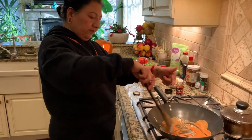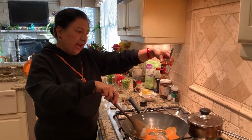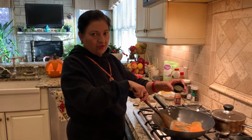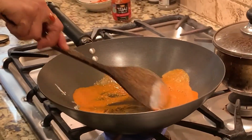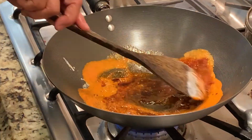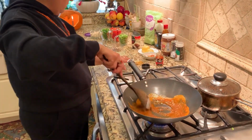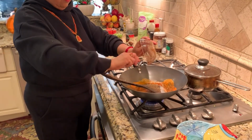So I have 3 tablespoons of coconut milk, and then I use 2 teaspoons of Thai curry paste. And now, the store I went to today didn't have fresh basil, so you're supposed to use fresh basil leaves, but I'm using dried basil. That's about a teaspoon of dried basil, 2 tablespoons of soy sauce, a tablespoon of salt, a tablespoon of sugar, and then I'm gonna use 2 tablespoons of tamarind sauce.